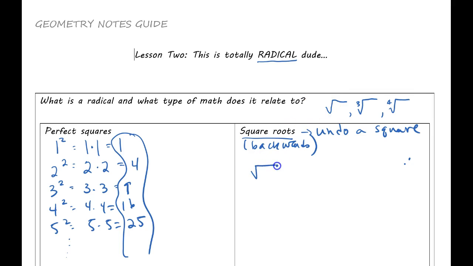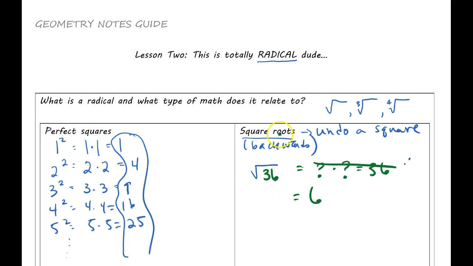It is called a square root, just so everybody knows. This is a square root. It's also called a radical. Some teachers say, oh, put a roof over it, and that's so unprofessional. It's not a roof. It's a square root. So, for instance, if we have the square root of 36, what you're asking yourself is, what number times itself is equal to 36? Well, the answer would be 6. That's what you need to be thinking in your head, and then that's the answer that you would write.